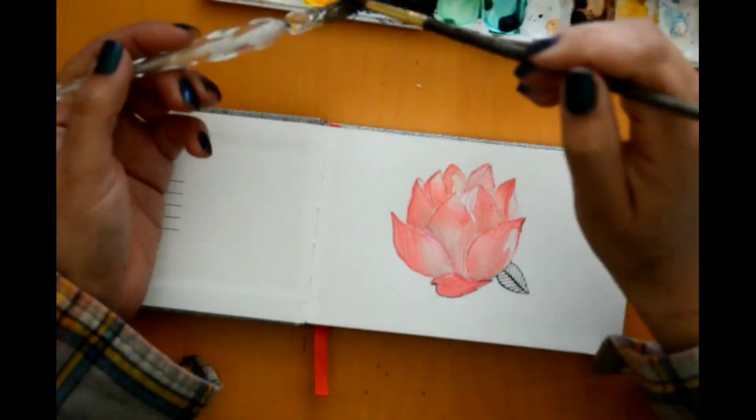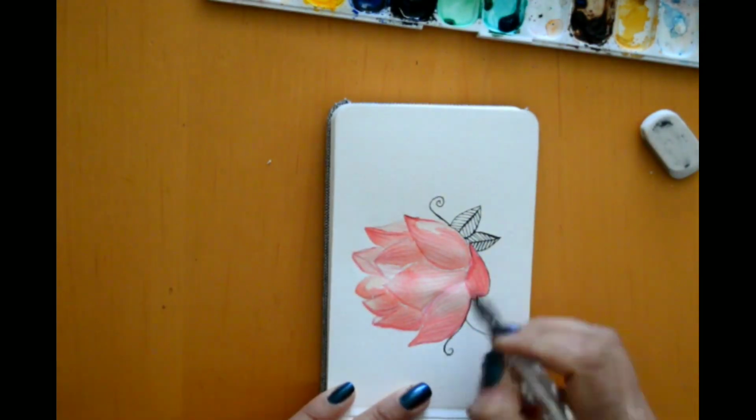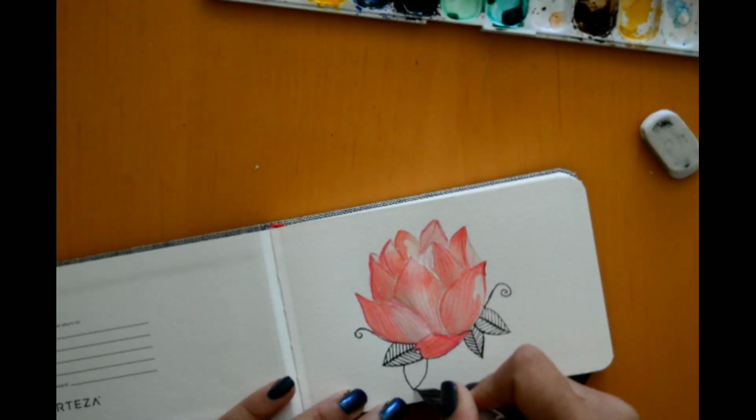I decided to do kind of a zentangle kind of drawing with my glass pen. I've been really into it, so I took that, and the paper reacted pretty good to it. No warping, no problems with that.